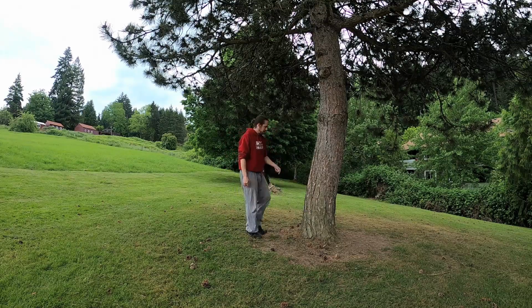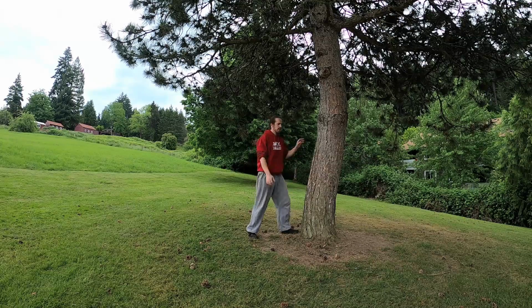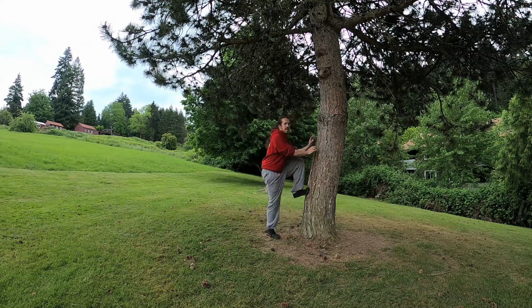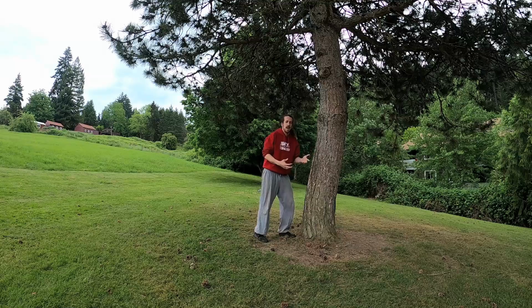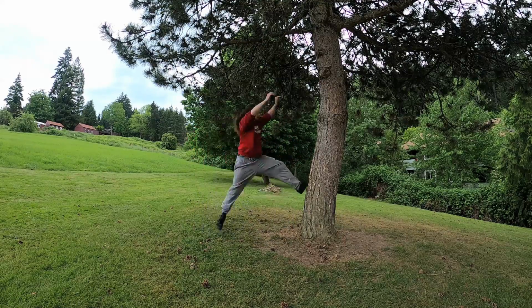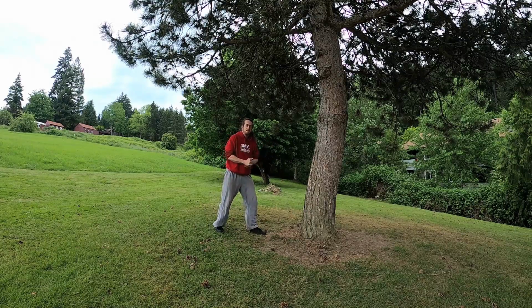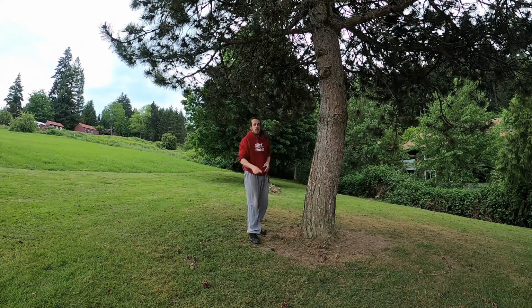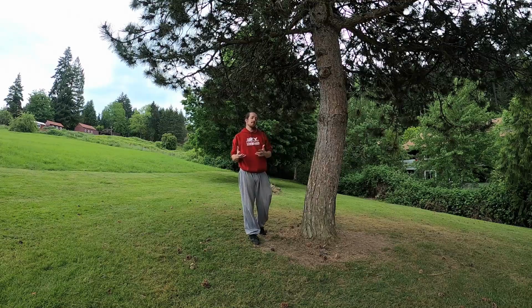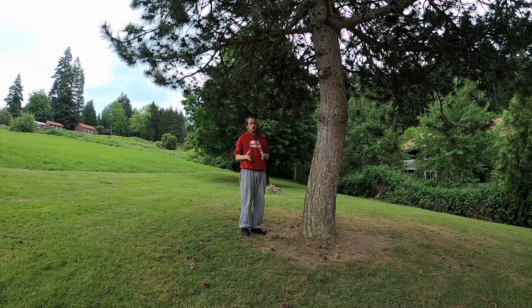I'm not pushing down, or else that makes your foot slide. And I'm also not too close. You can't get a good push, your foot also slides. I'm also not too far away and just bouncing off of the wall. You gotta find that sweet spot. And it's gonna be just a little bit different for every individual trying this move because we're all slightly different shapes and sizes, and that's totally okay.